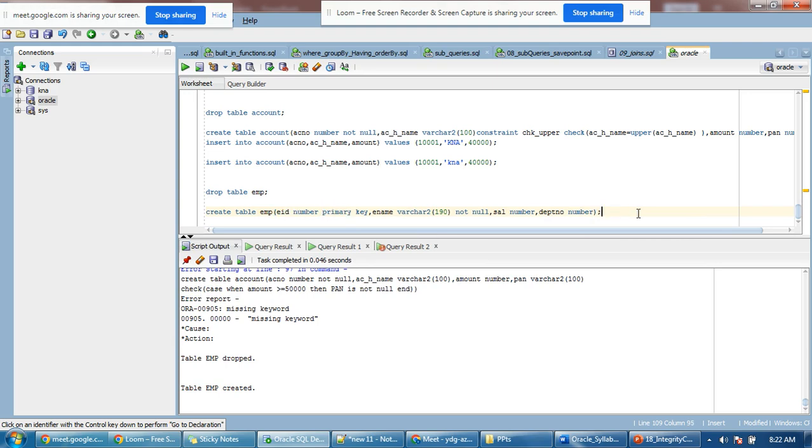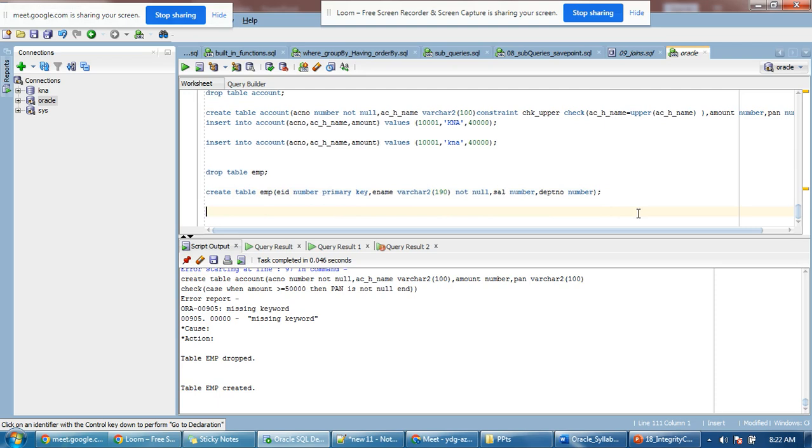Let's try to insert duplicate values. It won't allow duplicate values and null values. Insert into emp values, and you can specify the column names: EID, ename, salary.